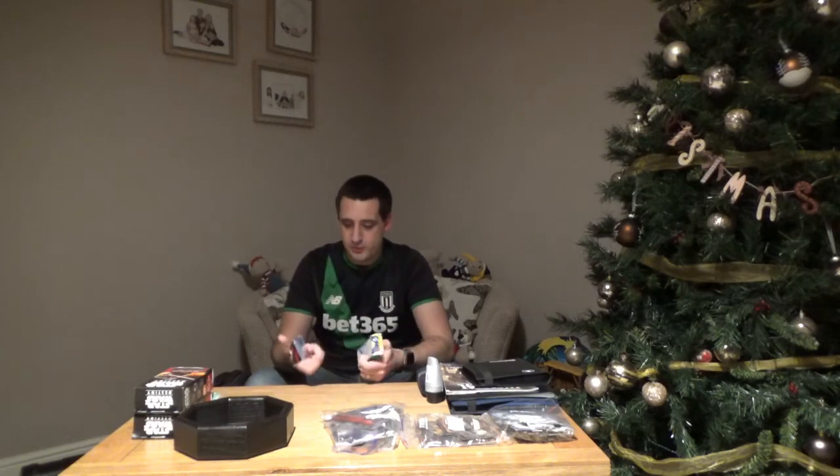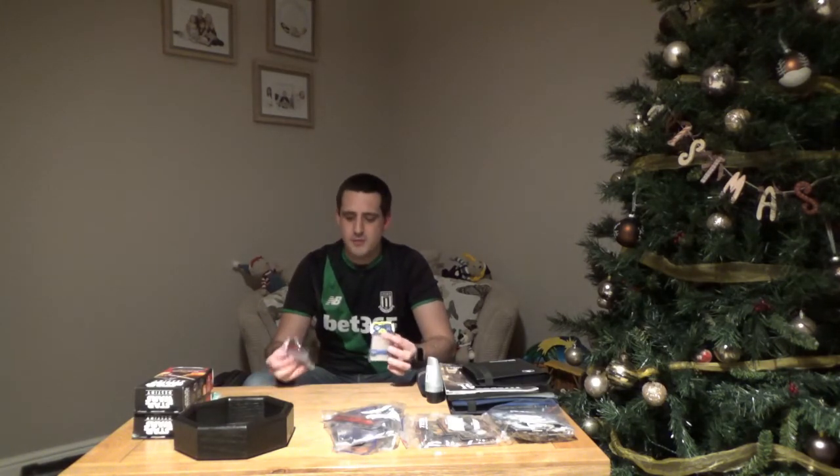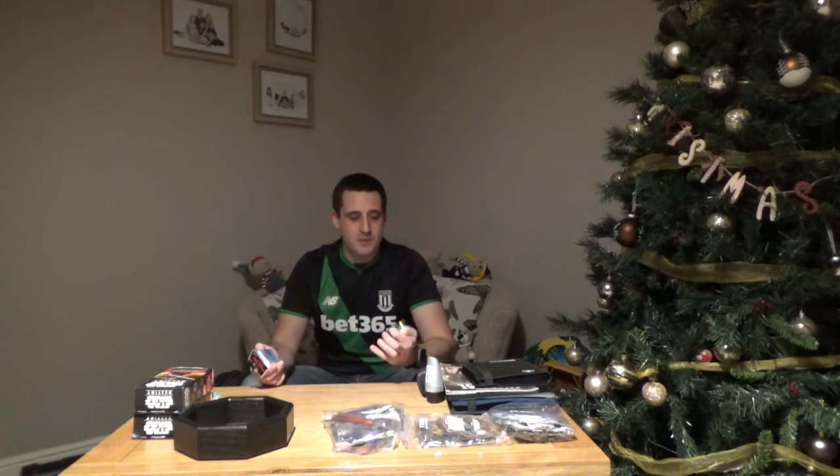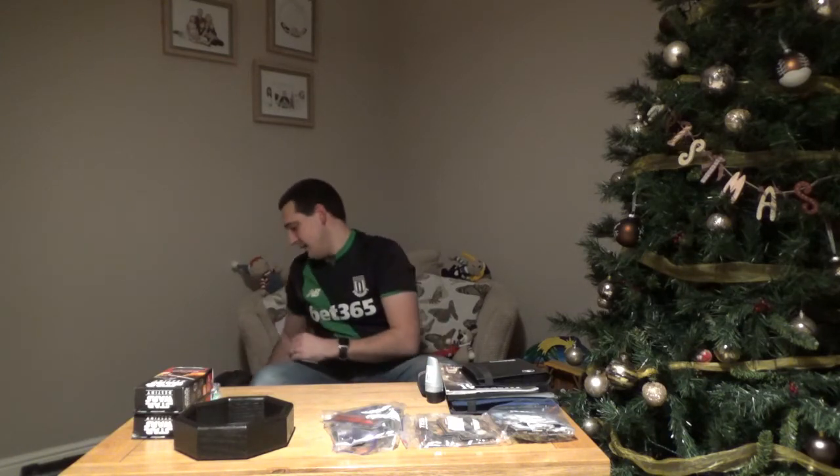This is just to demonstrate that the yellow ones and mini European are different. I think these are mini American, these are mini European. I bought these by mistake, but they are different. So you could sleeve them in this, but it gives quite a bit of space left. The FFG ones are great. They're always a nice tight snug fit. If you're going to sleeve everything, you probably will find yourself spending a fortune on sleeves. There we go.